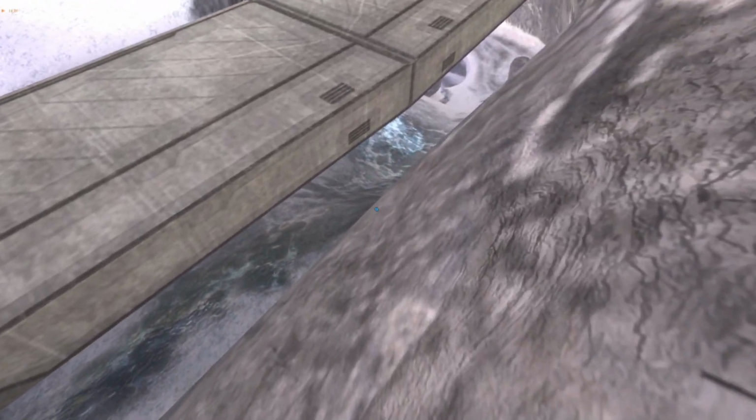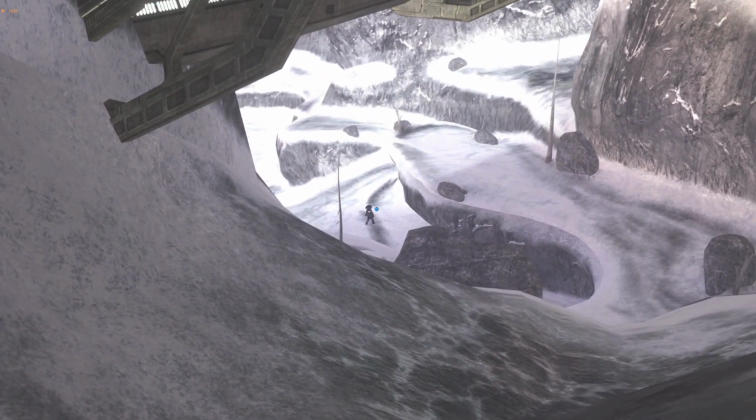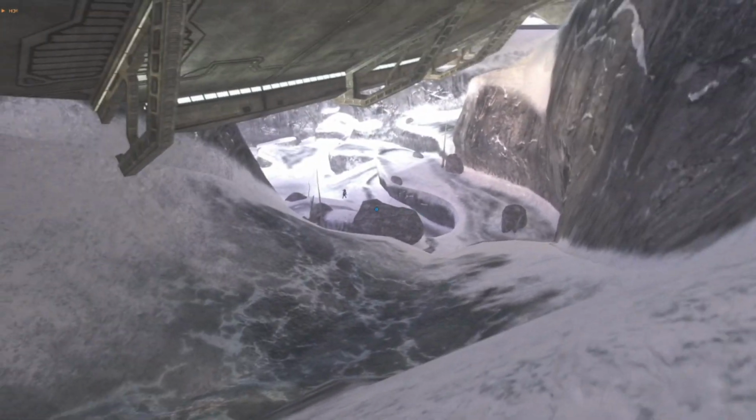So we can drop down here. Be a little bit mindful of fall timer here. But yeah, so those are the guys. They're floating in the air. They were in a sniper tower, but now they're not. And as soon as they move and shoot you, they'll fall to the ground and they can't hit you. But either way, they can't hit you anyway because we're too far away.